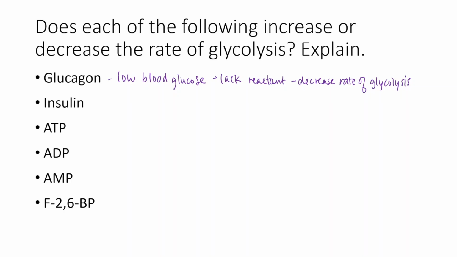And in particular, in your liver, when you get glucagon signaling, because that means you have low blood sugar, your liver is going to want to send out any glucose that it has to the rest of your body. So it's not a time to break down the glucose, it's a time to send it where it's needed. All right, so how about insulin? Insulin is a sign of high blood glucose. So this is a time when we're going to be importing glucose into our cells, either for storage or for breakdown, which in our case is glycolysis.